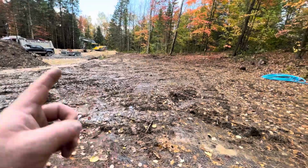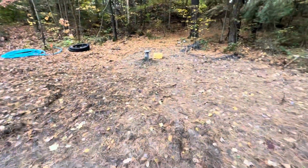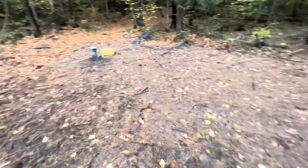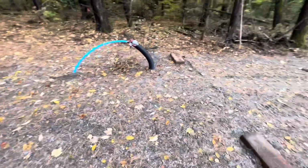This is a building site. So there's a house gonna get built, and it looks like a shop gonna get built over there. And they're gonna live in a trailer with an additional space that's gonna be our Highland outbuilding here this winter, so that they can survive their marriage while building a house at the same time.